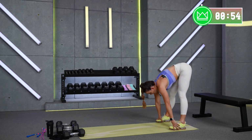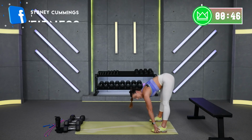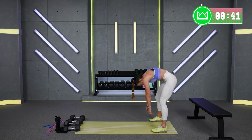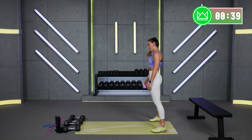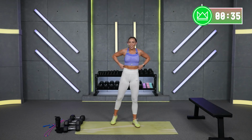You did it. If you worked hard, you stayed with your pace, you pushed yourself in the moments of doubt, or you thought, I'm not sure if I can keep going, and you did, that is crushing it. Bend your knees, tuck your tailbone, and roll up one vertebrae at a time. Let the sweat fall. You've earned it.